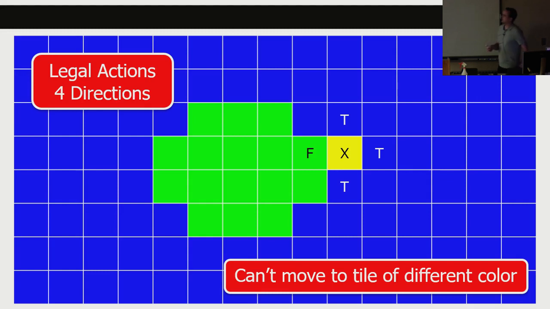Why? Well, here's the logic behind that. If I take the x value of the state and the x value of the action, and I add them, I get the resulting x coordinate. If I take the y coordinate of the state and add the y coordinate of the action, then I have both the x and the y of that new state or next state that I'm trying to get to.